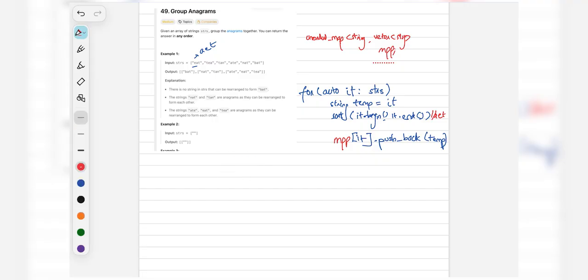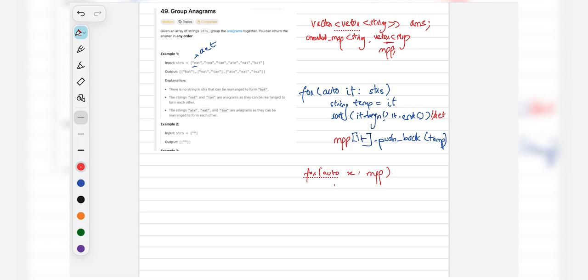You'll iterate through your map, where you first initiate an answer variable that should be a vector of vectors of strings. Now, for auto x in our map, you are just concerned about the second part of the map, not the string but the vector of strings.